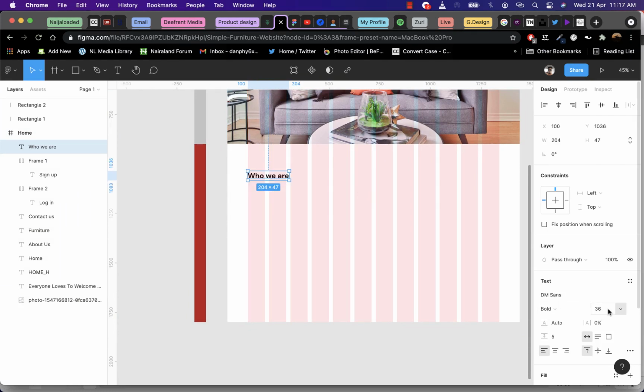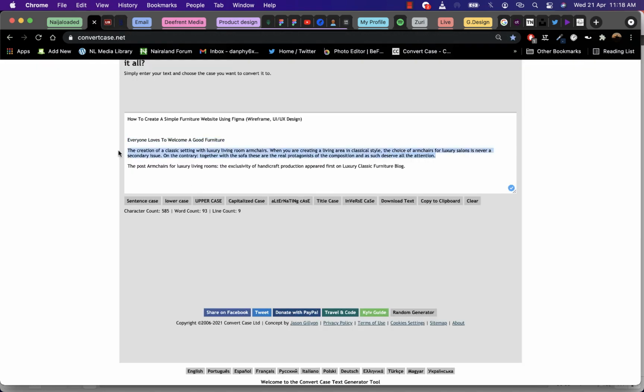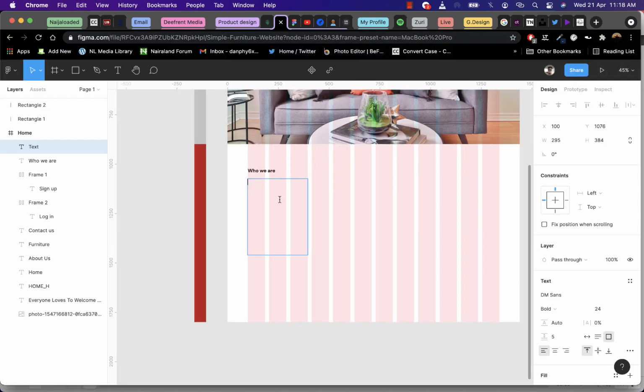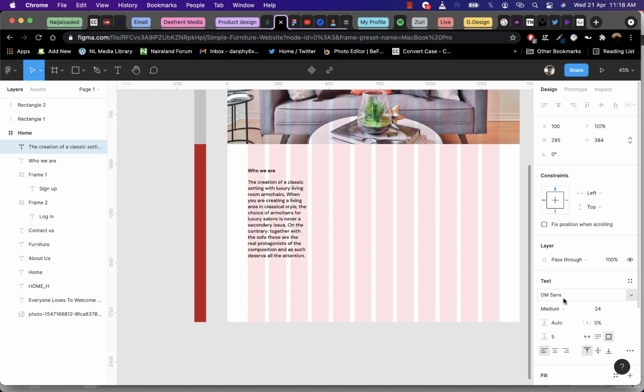Oh yeah, now reduce this to 24. And this should be a section for text. I'm bringing my text. I've written my text here. So now this is where you iterate to make sure your UI is perfect.